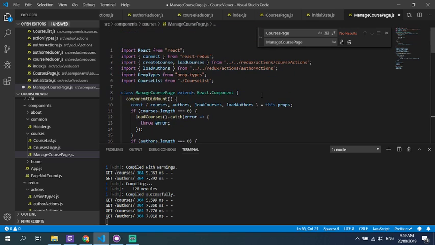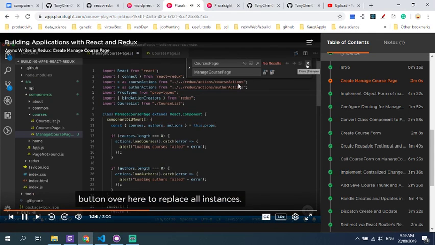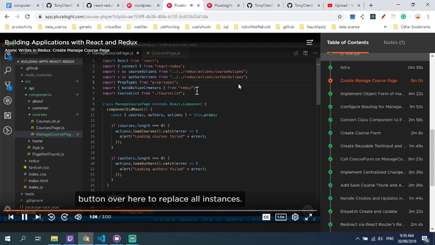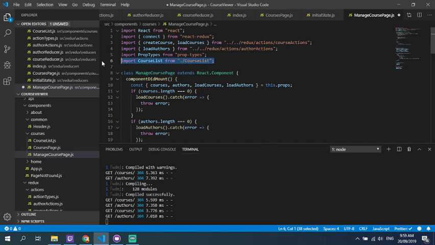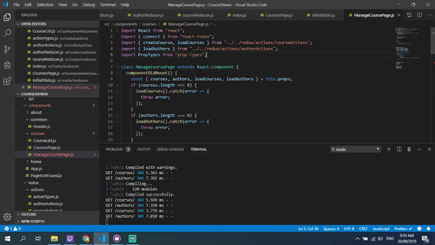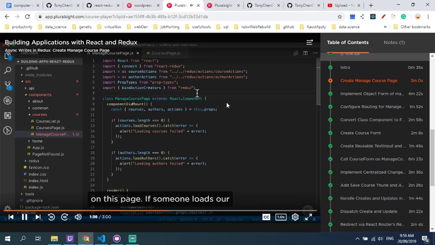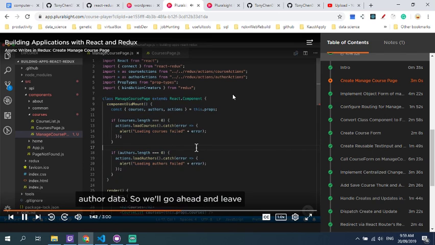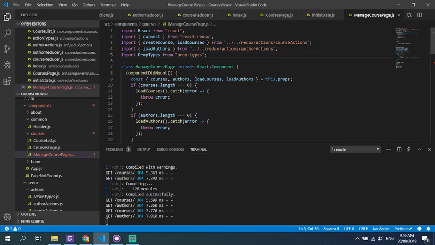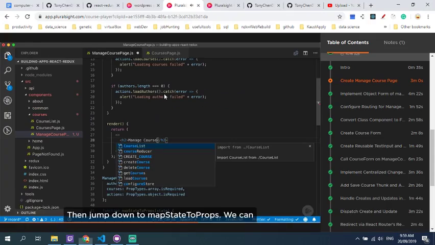And I'll click this button over here to replace all instances. Let's remove the import for the course list, since we won't be displaying a course list on this page. If someone loads our Manage Course page directly, we're still going to want to load our course and author data. So we'll go ahead and leave componentDidMount as is. Let's change the header down here to say Manage Course.